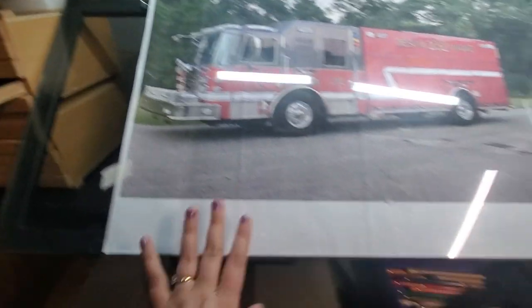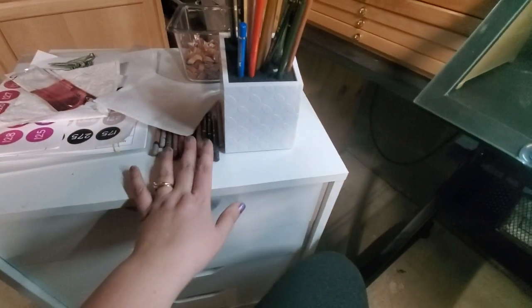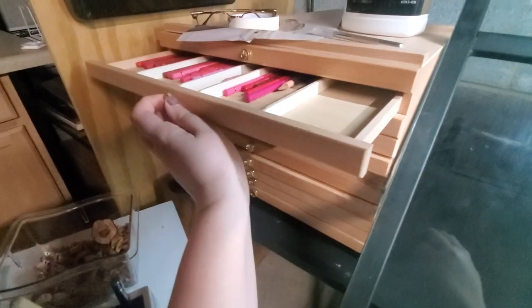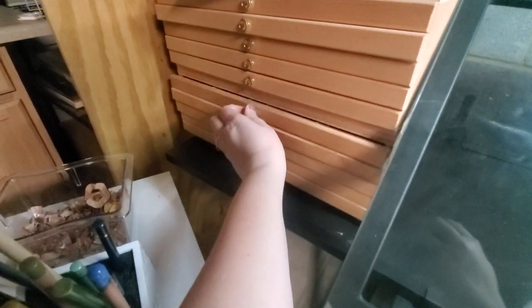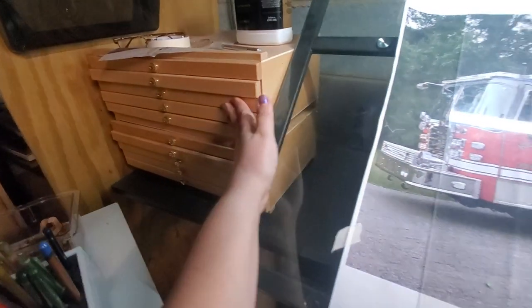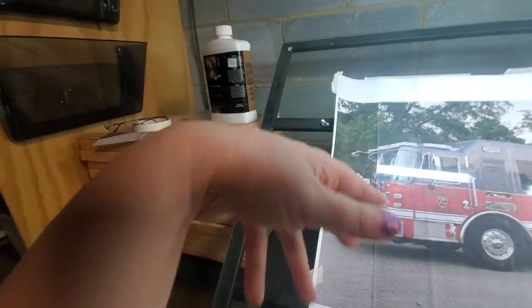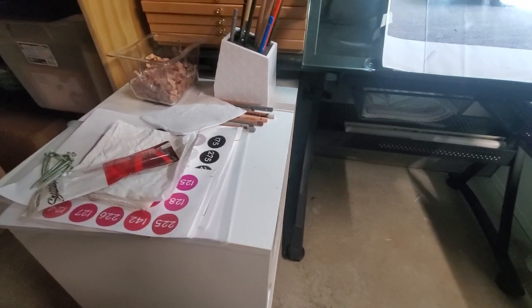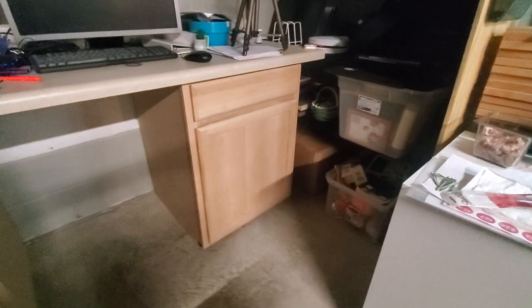But most of the pencils that I use in a project, I keep here or here or here, and I've got them kind of sorted for where I'm working. This is mainly the red part of the truck. These are kind of the colors of this blue area because I have to use a lot of colors to get the colors right. But then these are where all of my pencils are that are being used, but not for this project. Like, these aren't brand new pencils, so they all stay right here. And then sometimes I use paint thinner if I want to get a very smooth surface on my drawing. So, that's there. And when I'm not using this, it does tuck up under here, but because I've got stuff sitting on the top, it won't. So, yeah.